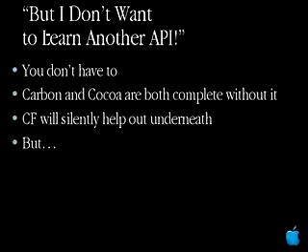Okay. So I know that as a developer, when I approach a stack, one of the first things I don't want to hear is, by the way, there's this other large API I have to learn. So if you don't want to learn CF, relax. You don't really have to. You're missing out, but you don't have to. Carbon and Cocoa are both complete APIs unto themselves. You can write entirely to those APIs if you wish. And Core Foundation will silently help out underneath the stacks, providing smooth communication.